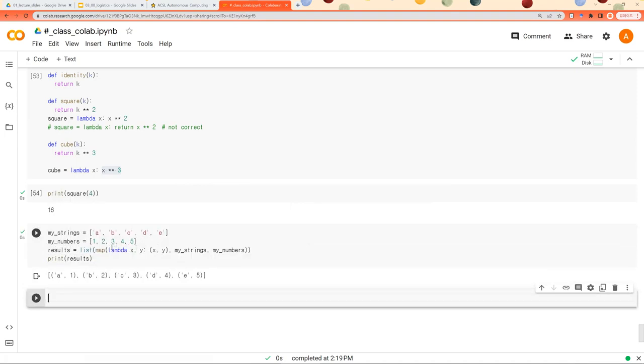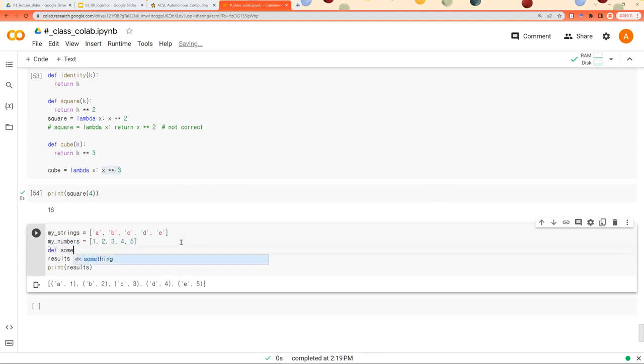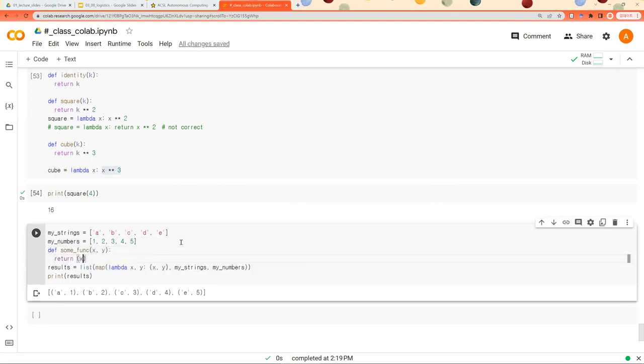This will create a list of tuples combining the values in the first and second lists. So this function is cumbersome to define, and this simplifies some function implementations like this.